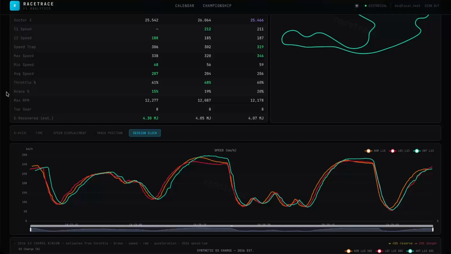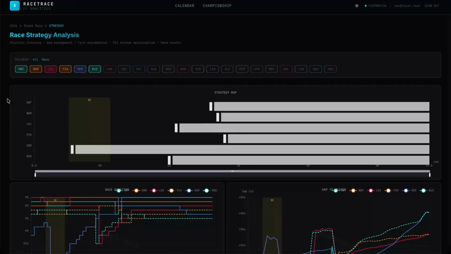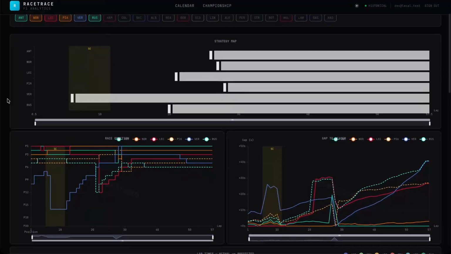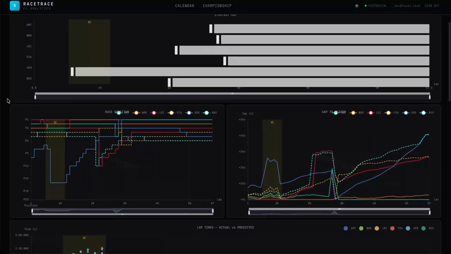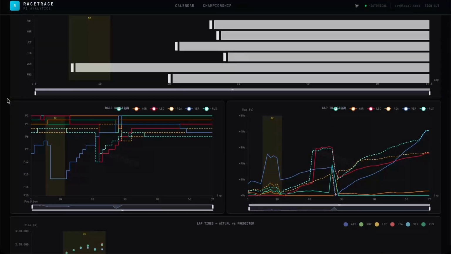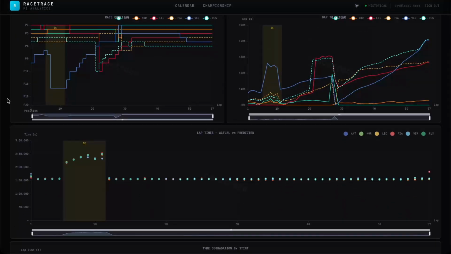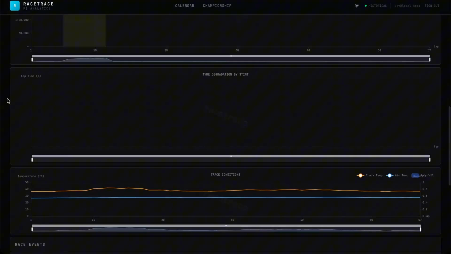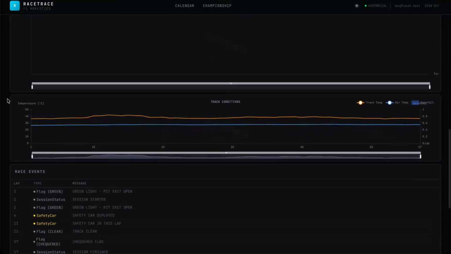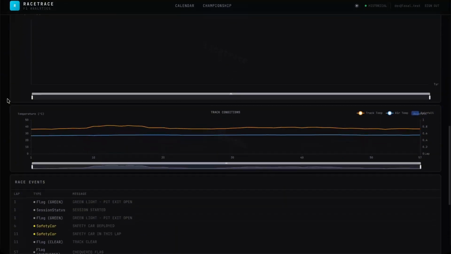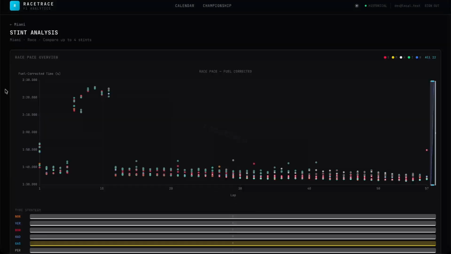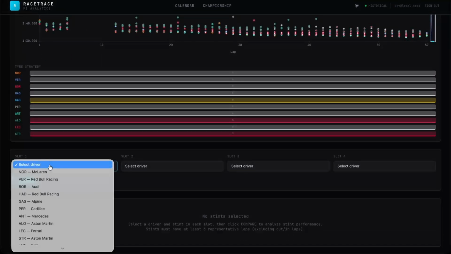With the race strategy analysis section, we have access to the tyre strategies, the tyre timings, any safety cars, as well as the drivers' gaps to the leader and their relative positions to the leader. We can also start to predict the lap times, actual versus predicted, and we can go some way to estimate the track conditions and tyre degradation by stint. We can get a clearer picture when we go to the stint analysis mode, and we can compare Antonelli.